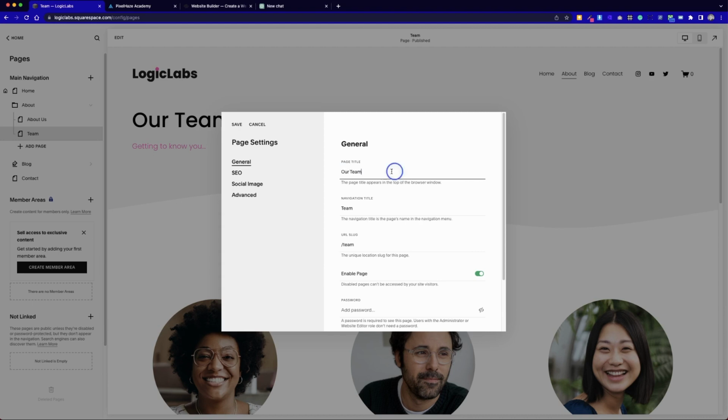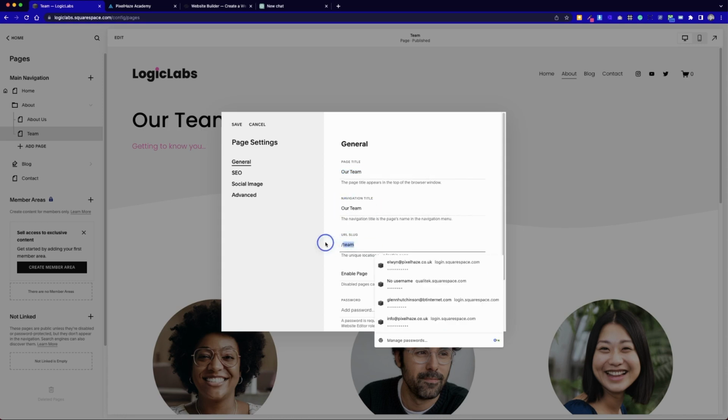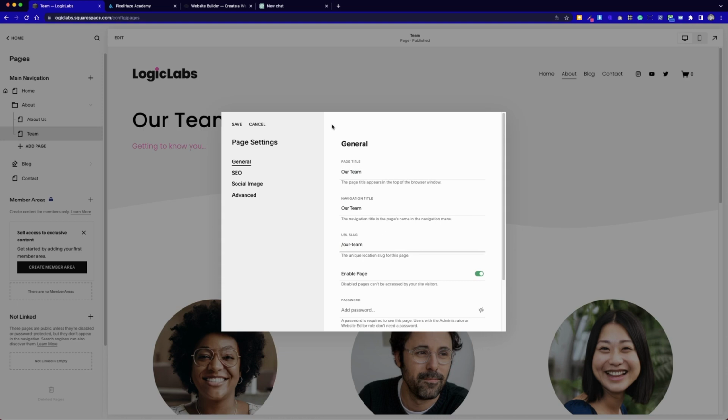So I'm going to change it to our team, and I'm just going to copy, Control-C and Control-V to paste. I'm going to paste those options in, including pasting in the URL slug. So I've actually pasted it in with capitals and a space between them. It's recognized that we shouldn't be having capitals in our URL slug or spaces. So the good news is Squarespace just fixes that for you automatically. So let's have a look at some of these other page settings before we save and finish this chapter.